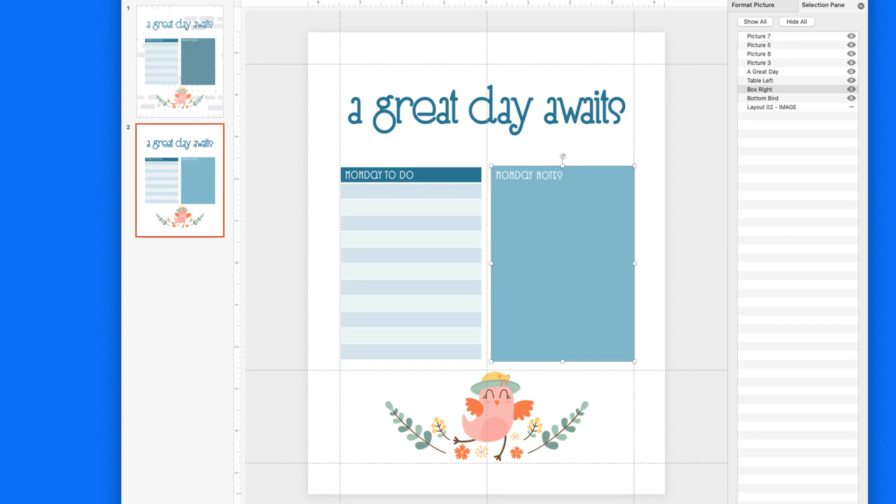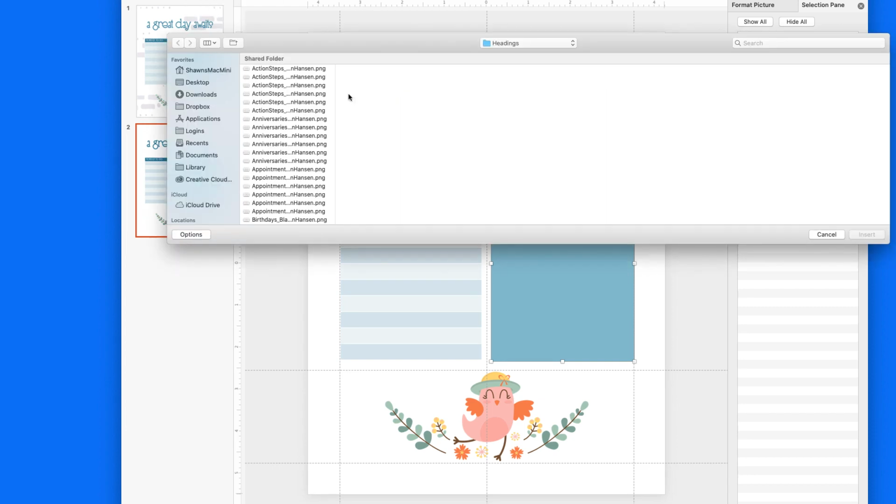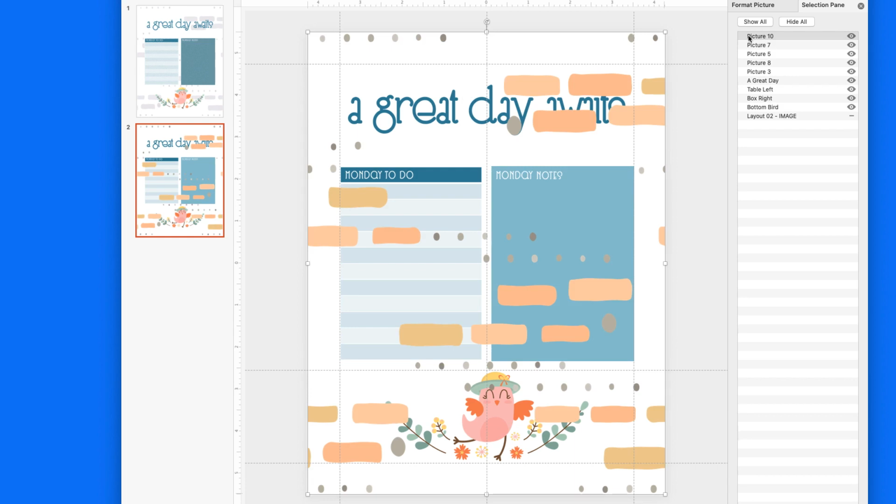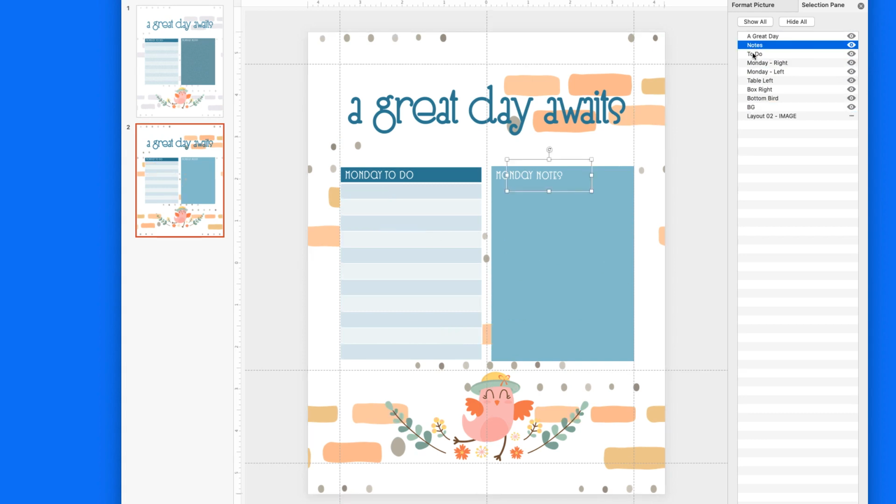I'm going to add a background, so I'll insert one more thing here, and then I want to play around with some of the textures. Backgrounds. I'm going to grab this one. And once again, I'm going to put in some names here. We'll call this background. This is notes. This is to do. This is Monday right. And this is Monday left. And I'm just going to pull some things into the order in which they appear here. So notes and Monday right are together, and to do and Monday left.